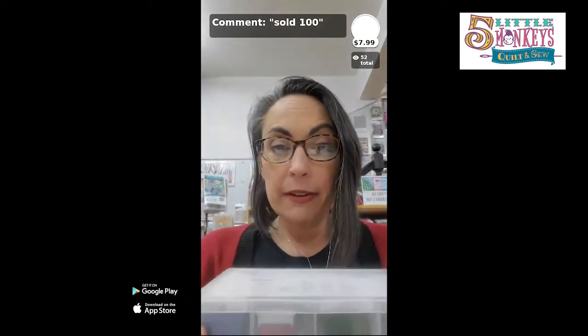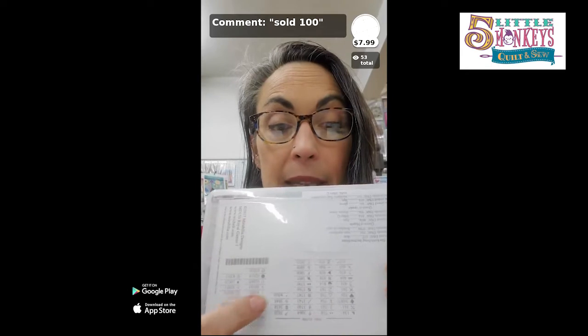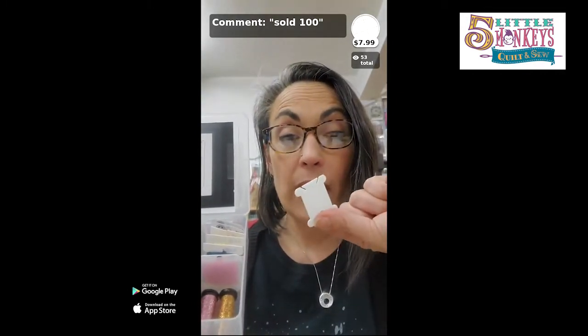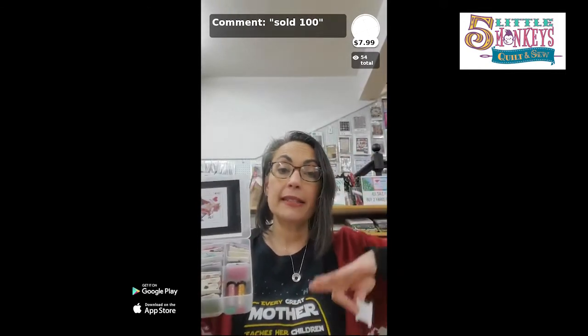Now that I stitch on linen, it's really hard for me to stitch on aida because of the way I stitch. I'm going to show you two different stitching techniques. When I organize my threads, I cut out the chart that has all my threads and tape it to the inside of my box so it doesn't come off. Inside the box there's also a picture of the project so I can open it and check thread colors. Inside are all the different DMC flosses — I store them on these little floss cards.